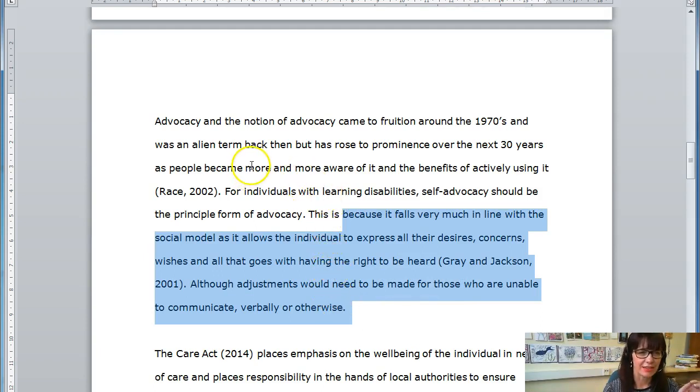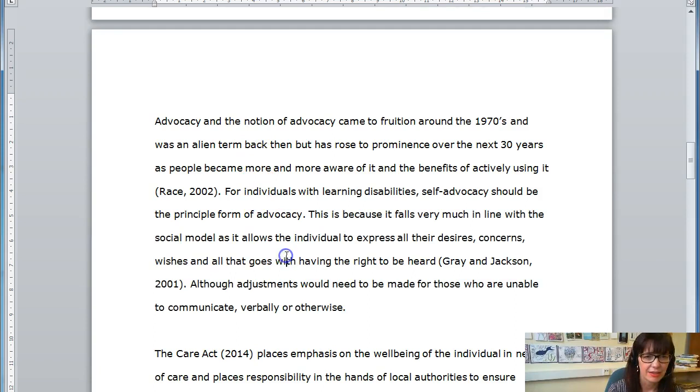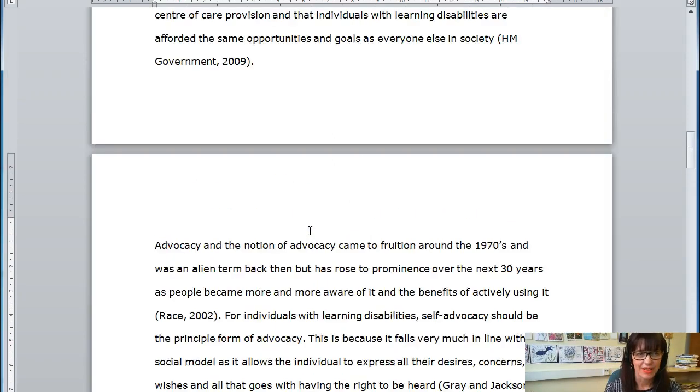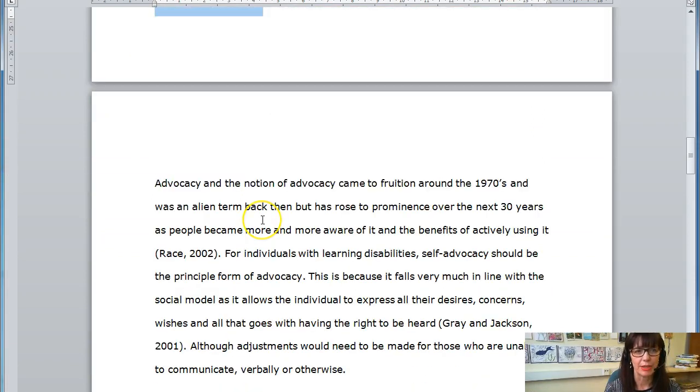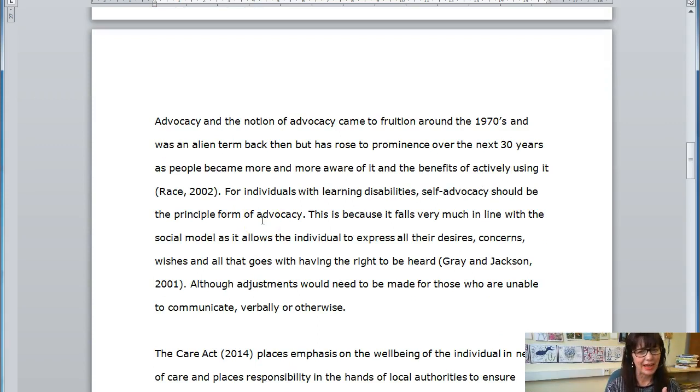Yeah, so what they're identifying is that the idea of advocacy falls in line with the social model, which is right. And perhaps when you're doing that, so when you're thinking of what your key points will be in an essay this size, it's thinking, well, what is my argument about advocacy? How is that supported by legislation? So, you know, not only linked to policy, the value in people, but what legislation does that link to? And what are the conflicts and the barriers? Because sometimes legislation may say something, but actually achieving that can be very difficult because resources aren't there, or the law can be interpreted in different ways. And we can't just assume social models are good and other models are not good, because it's how they're integrated and we understand our holistic selves.